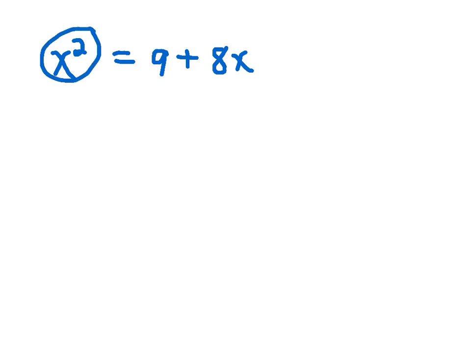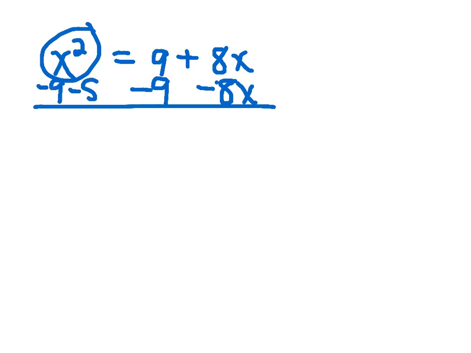The final thing is, what if it says, and I think I did do something sort of like this, x squared equals 9 plus 8x. Okay? I think we've already talked about the fact that the quadratic needs to be positive. So I know I need to subtract 9 and subtract 8x. But the question is, what order? None of these are going to be like terms. So I have to decide what order I'm going to put them in.